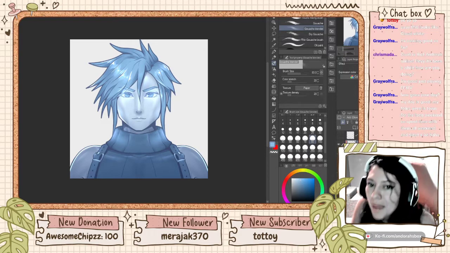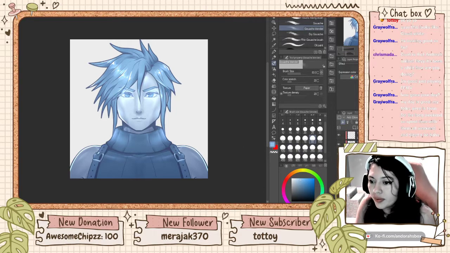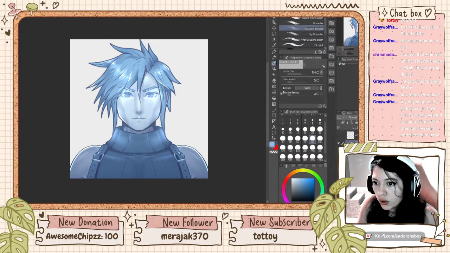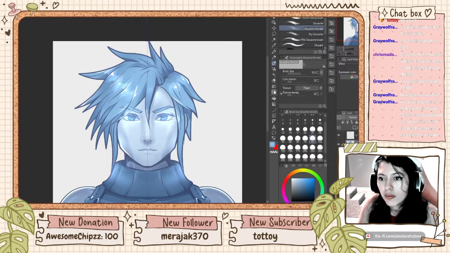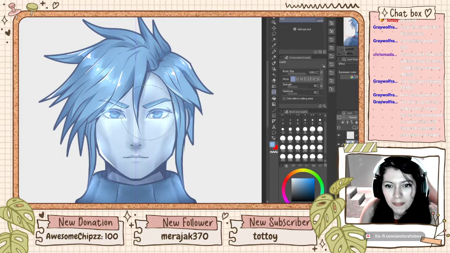Oh! Maybe. Should I? Okay, I'm going to try. I'm going to select this and I'm going to create a folder. And I'm going to duplicate the folder. And I'm going to merge selected layers. Okay. And now I'm going to create something in this phase with liquify. And maybe feather.